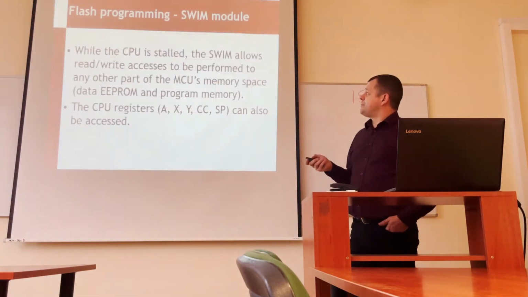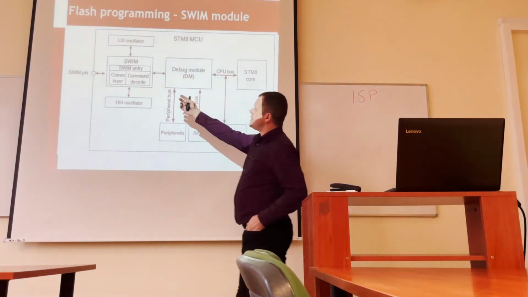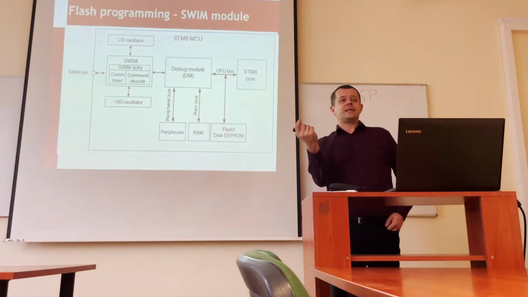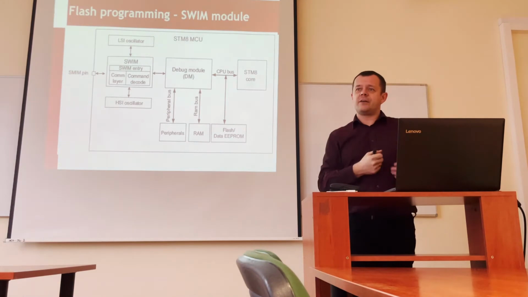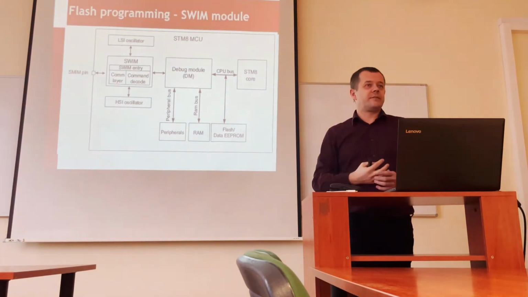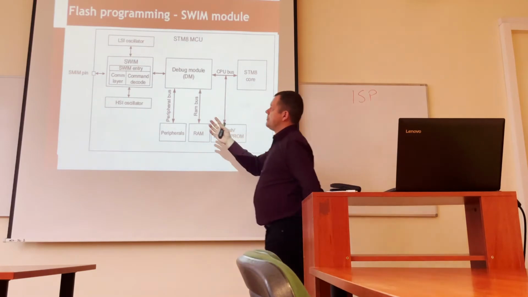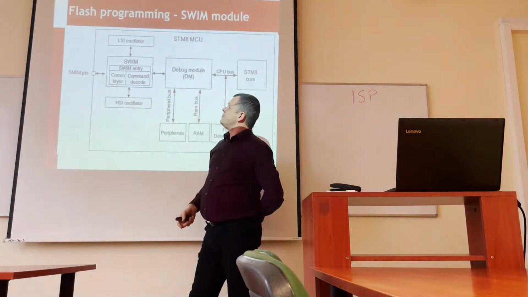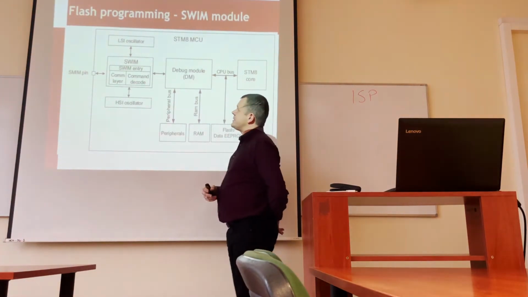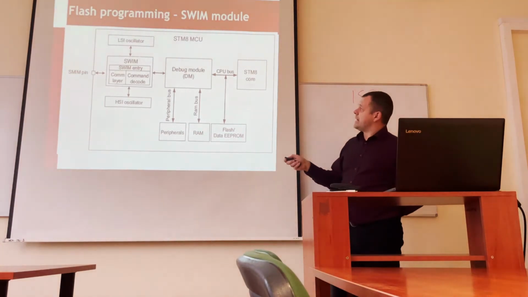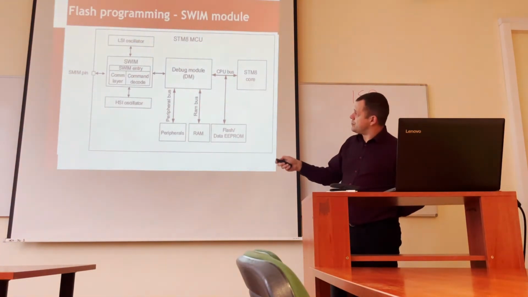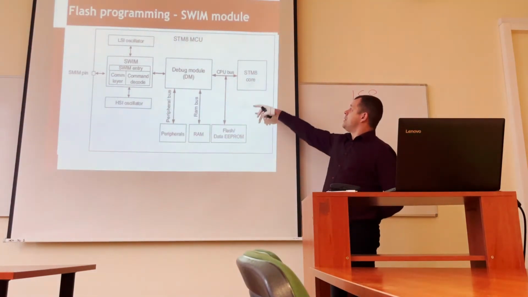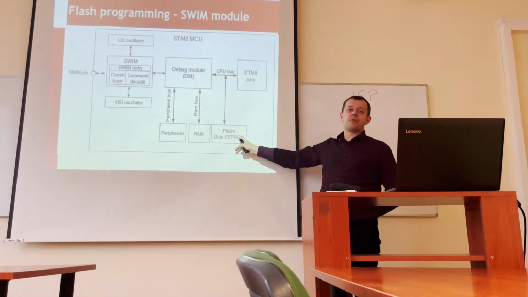Even if we are skilled enough, we can try to communicate with this part by ourselves, even if we don't want to pay somebody for doing this, because the pieces of hardware that you can buy on AliExpress, Allegro, eBay, whatever you want, are pretty cheap. But even if you don't want to pay anybody, you can still make SWIM or SWD, for example, by yourself. There is a lot of documentation about accessing this module, and from this debug module we can access the peripherals, RAM, flash, and the core itself. Which means that we can program the flash.